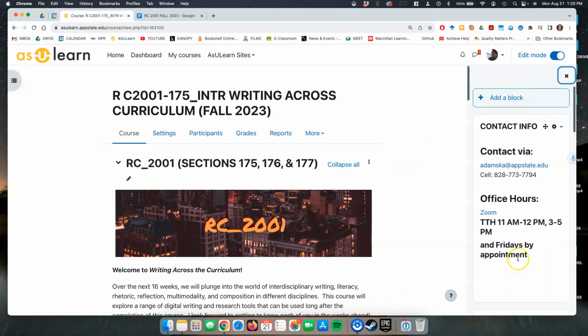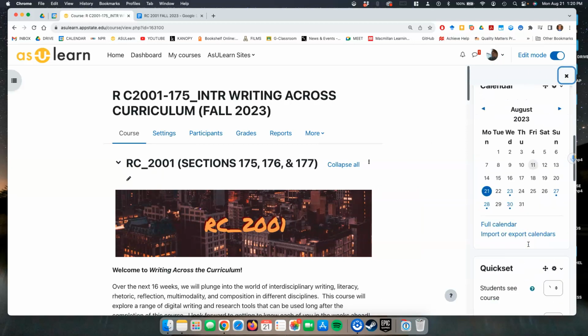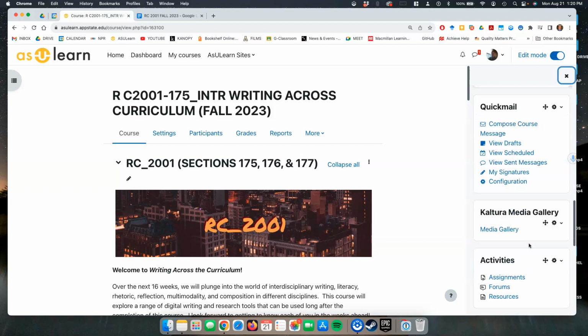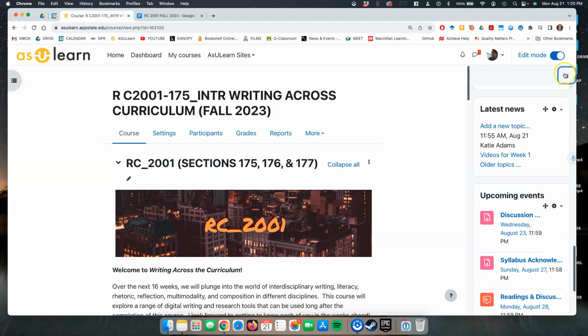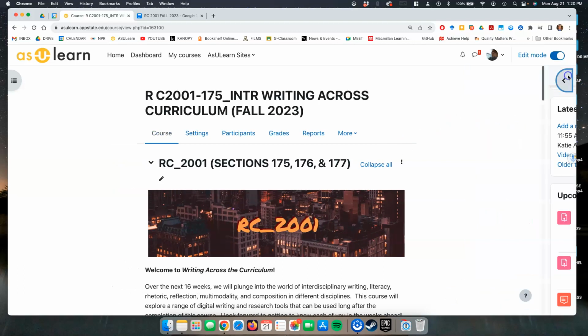And all the usual things are here: contact info, calendar, quick mail, activities, latest news, upcoming events, etc. If you leave this open, if you don't click this X before logging off of As You Learn, or closing this tab, when you log back in and open this class, it will open the way that you left it in your previous session. So just so you know.